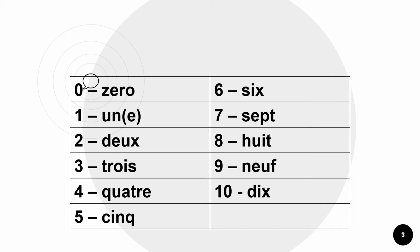For 2, that's deux. For 3, that's trois. For 4, that's quatre. For 5, that's cinq. Last time we pronounced it incorrectly. It's like thank, but instead you say cinq with an S sound instead of a TH sound. So if you want to pronounce it correctly, pronounce the word thank first, as in thank you, and then replace the TH sound with the S sound, making it sink. Sink you. Sink. Okay? To correct, because later on, we're going to learn that 100 is pronounced as cent, and we've been pronouncing 5 the same way, and it will confuse. So the correct pronunciation of 5 is cinq.